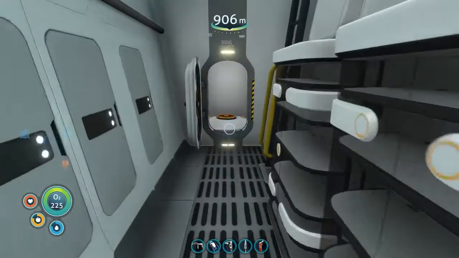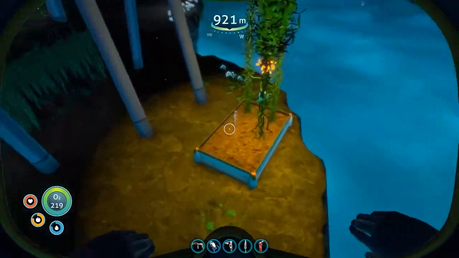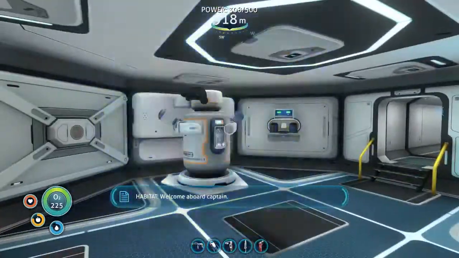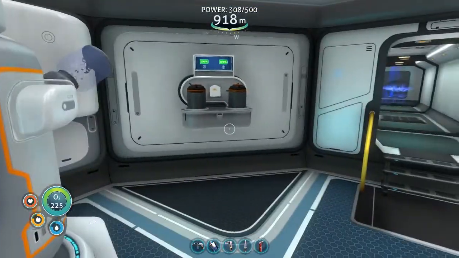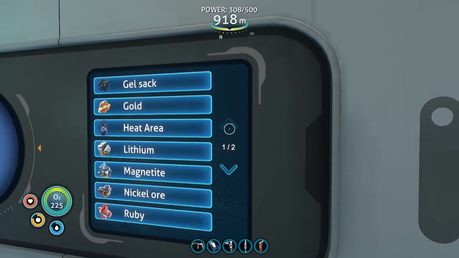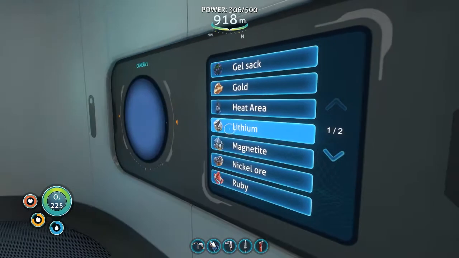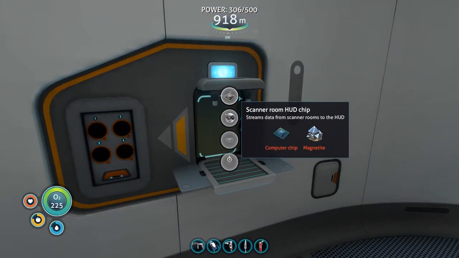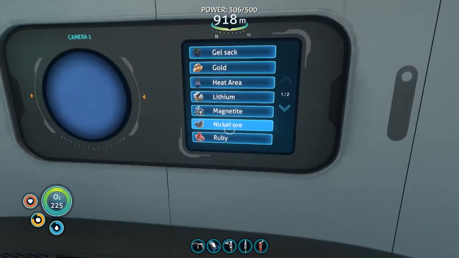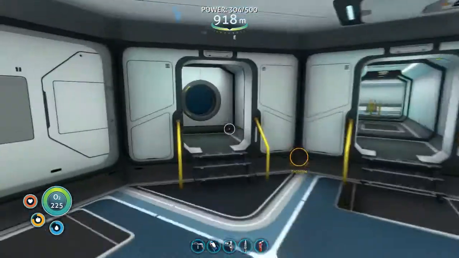Where the hell did I put nickel? There it is. Okay, and some of the sulfur. Rolling, little man? Yes, you are. Ow! Okay. None in this area. Glorious. We will need some magnetite.